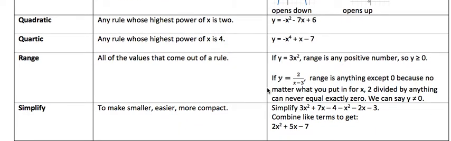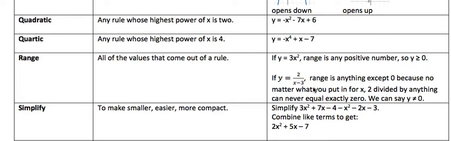Now, we talked about domain earlier. Now let's talk about range. Domain is everything you plug in. Range is everything that comes out. So when y equals 3x squared, I can plug anything I want in for x. Anything. Dramatic thunder. Anything can go in. But when I square a number, it always comes out positive. And that's a positive 3. That means that no matter what I plug in for x, it's always coming out as a positive answer. So the range is any positive number, or I could write y is greater than or equal to 0 to be like math fancy lazy.